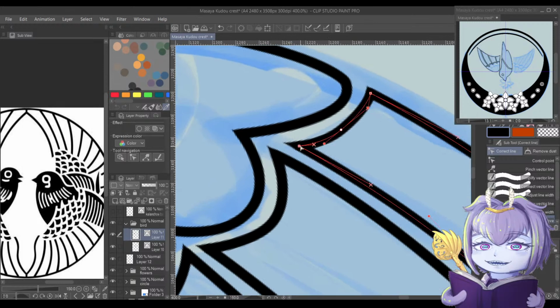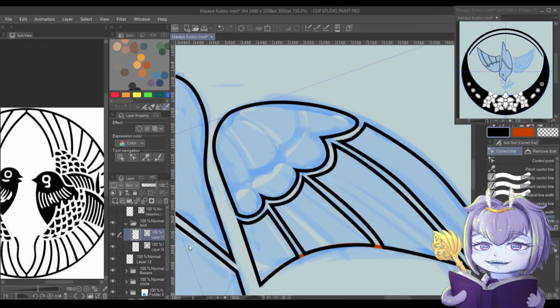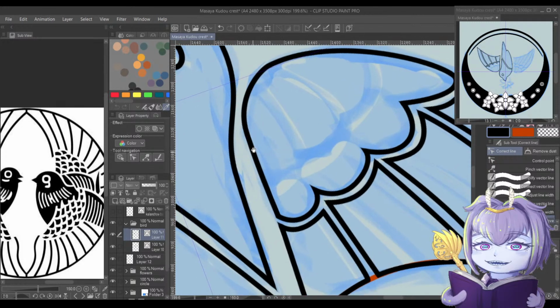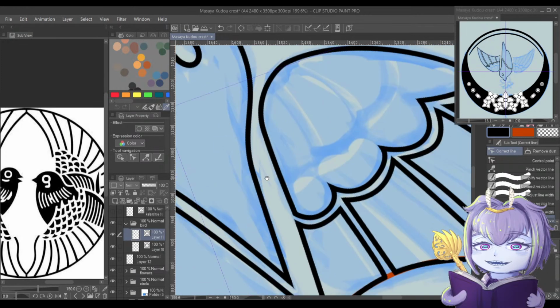Okay, I think this is clean enough for now, so let me... Oh wait, no. This one has to follow the curvature of the bird's body, just to give the illusion of it being connected but not quite. So we'll extend it a little bit.